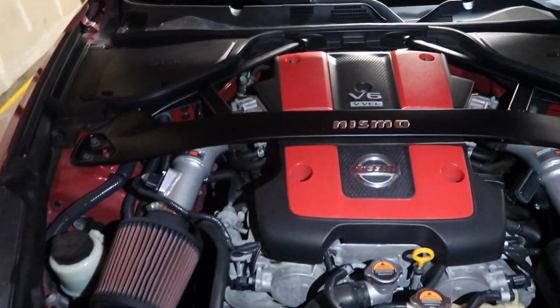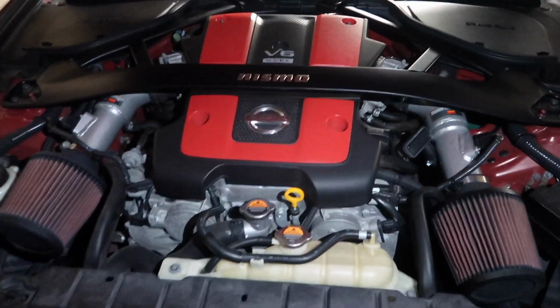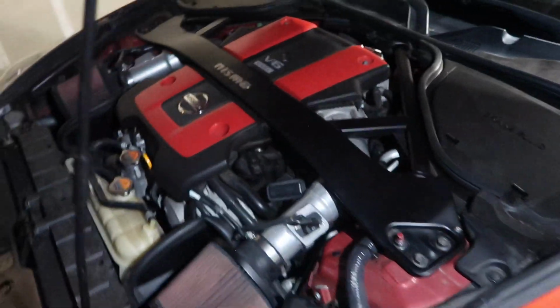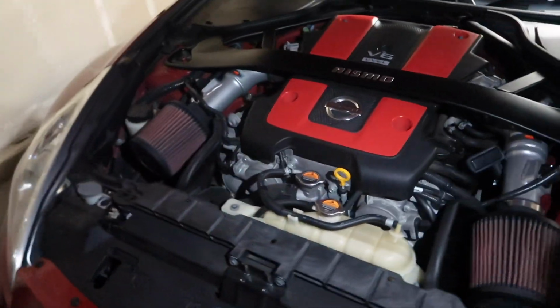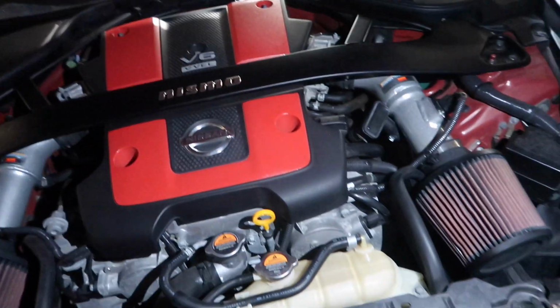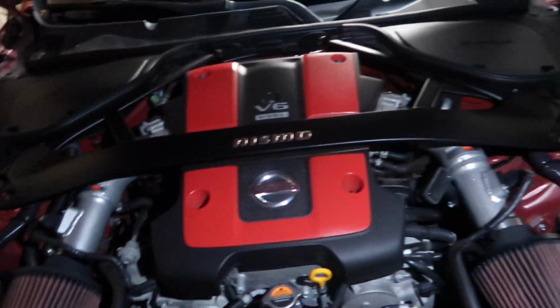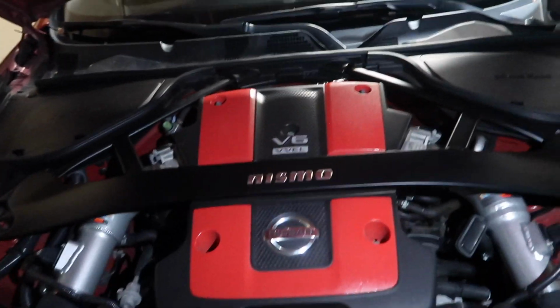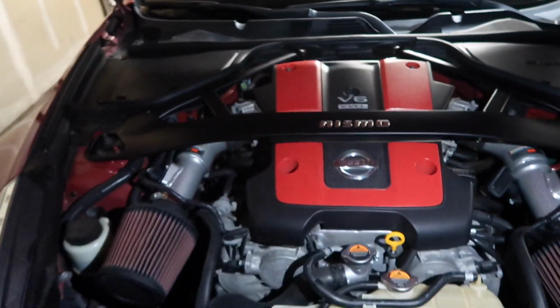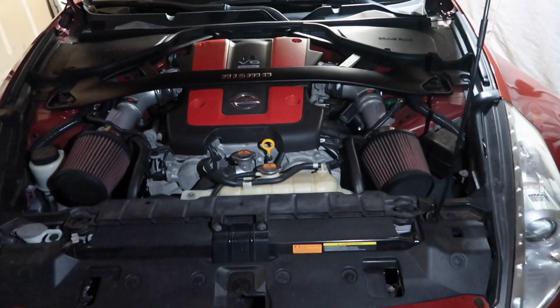Don't get me wrong, I'm not going to say that's always going to fix it, because I'm pretty sure there's other situations where the same code pops up. But for my issue and how I fixed it, that's basically what I did. So I started with the intakes, cleaned those. Then I moved to the mass airflow sensors, cleaned those, and then I went to the throttle body. So just do those steps, guys, and honestly, you should be able to fix the problem.